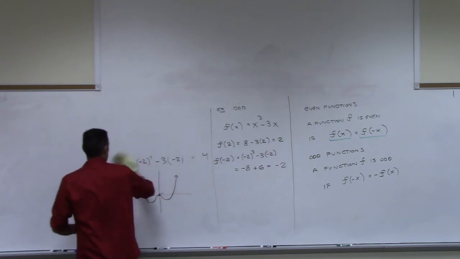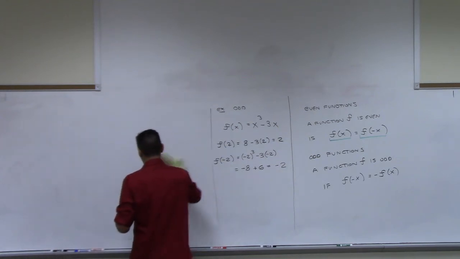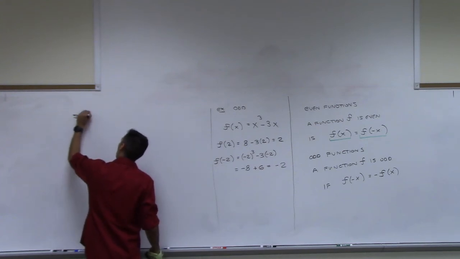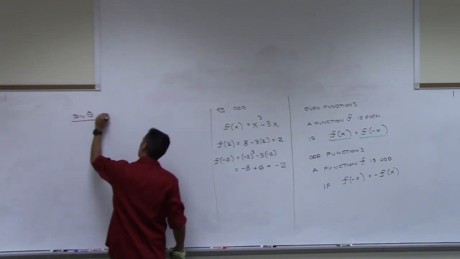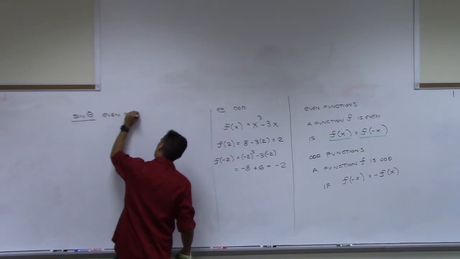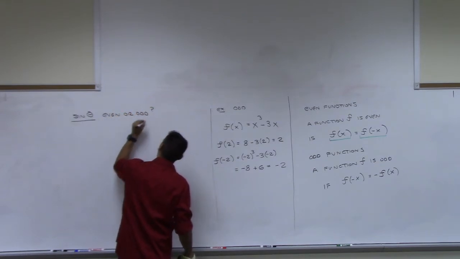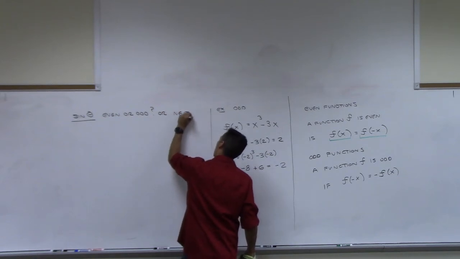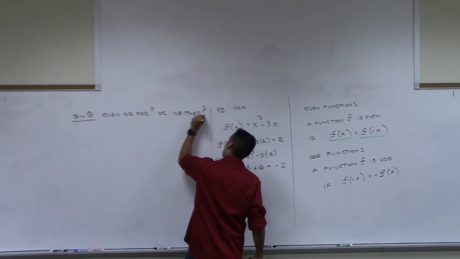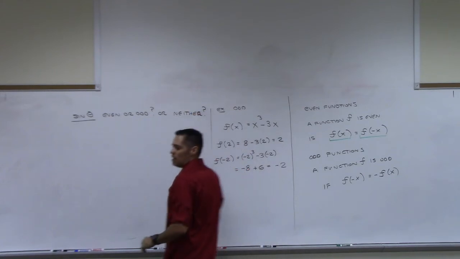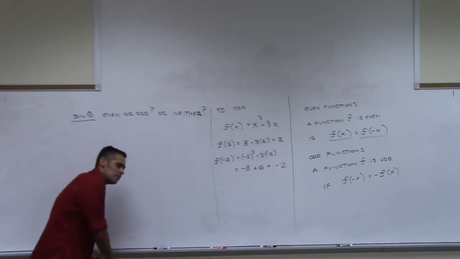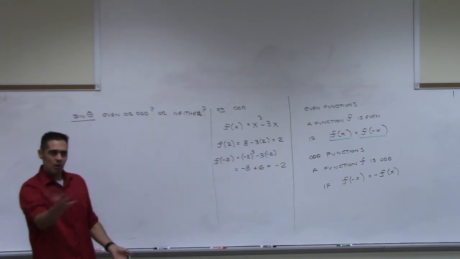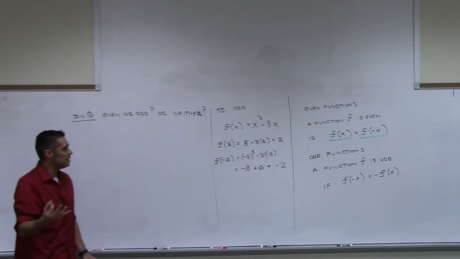Now let's talk in terms of trig functions. Let's talk about sine theta first. Even or odd? Or neither? It is possible to have a function that, if someone just says, let me reach in my bag of functions and hand you a function, it doesn't have to be odd or even. It's not one or the other. There is a third possibility that it's neither.